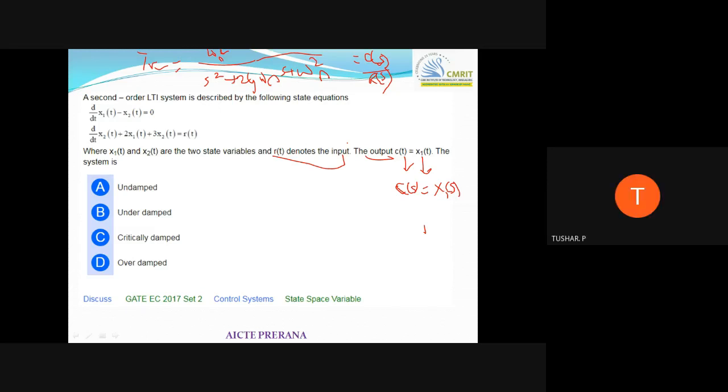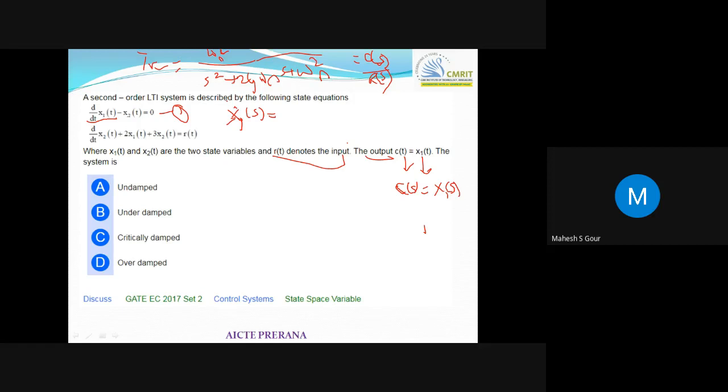Yes, sir. Okay. So now this is your first. So coming to the first equation, how are you going to solve it? I told you, if it is differentiation, I am writing it with one dot. So this term d by dt of x1 of t, I am writing as x1 dot of s. It's clear? X1 dot of s. I am converting to Laplace directly.